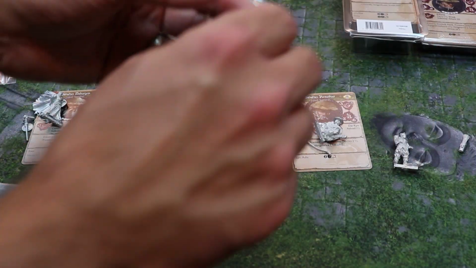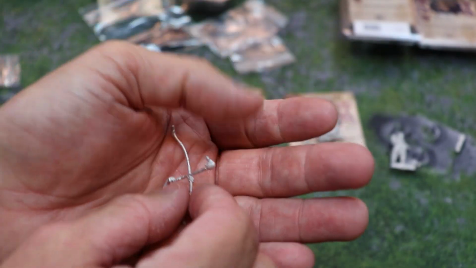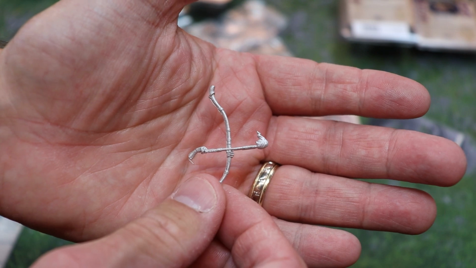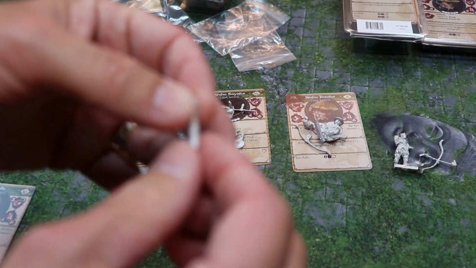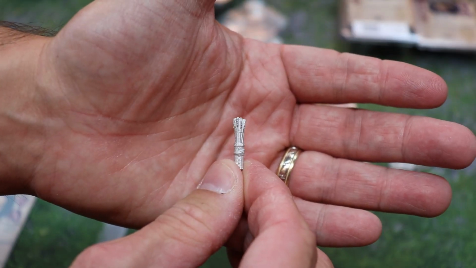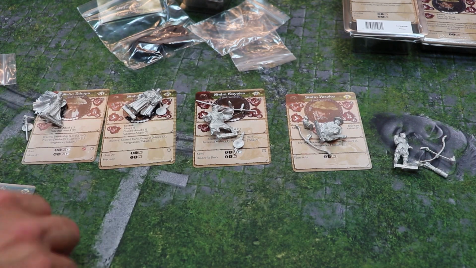You can see the arrow is on fire. That's upside down, but you know what I mean. So his arrow is on fire there. It looks really cool. And then you get his quiver with his arrows as well, like that.